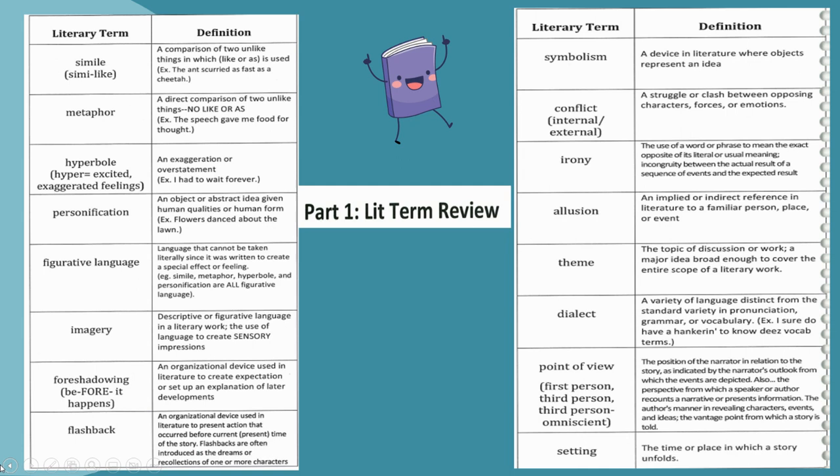So, simile is a comparison of two unlike things using like or as. Metaphor is a direct comparison of two unlike things with no like or as. Hyperbole is an exaggeration or an overstatement. Personification is an object or abstract idea given human qualities or human form. Figurative language is language that cannot be taken literally since it was written to create a special effect or feeling. Imagery is descriptive or figurative language in a literary work.